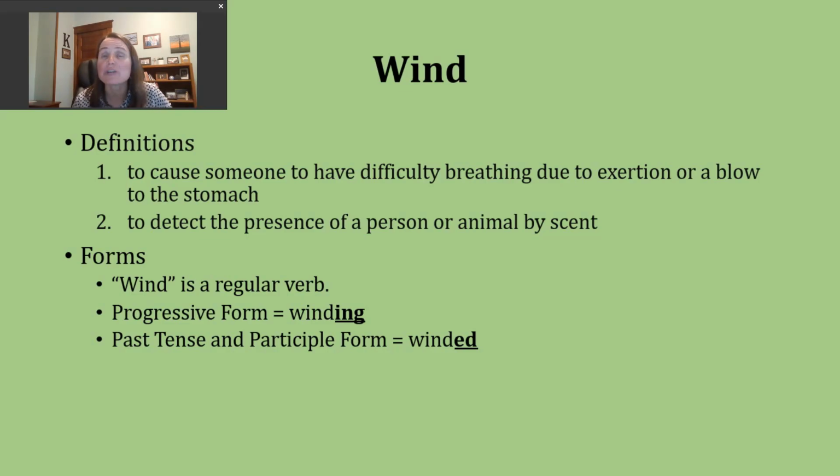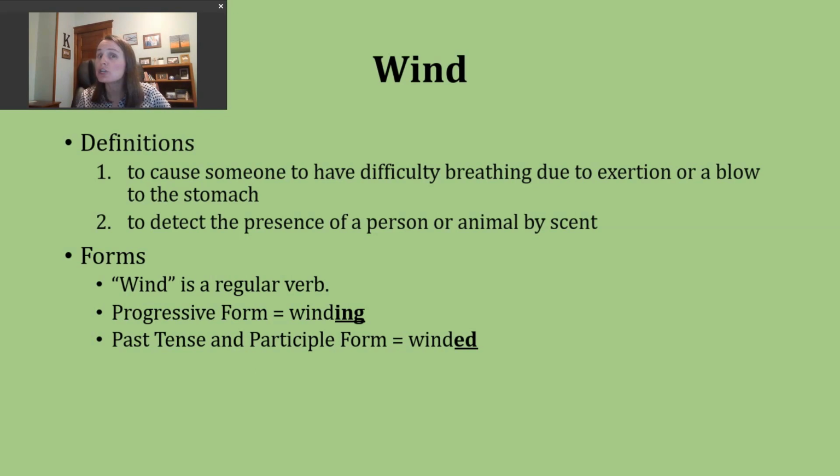A second way you can encounter this verb might be to detect the presence of a person or animal by scent. So if you're someone who studies animals, works with animals, or if you're a hunter, you might encounter this usage, but it is a lot less common. And I should note this short I pronunciation and its meaning is less common than the long I pronunciation and the many different meanings that we discussed in yesterday's video.